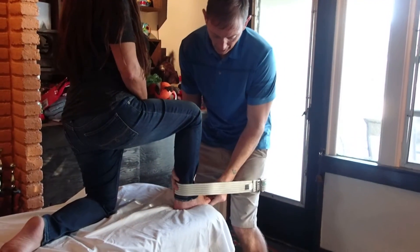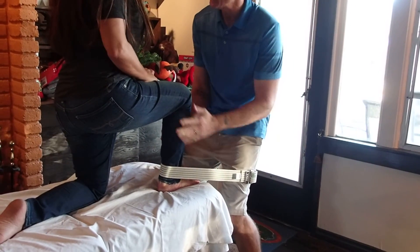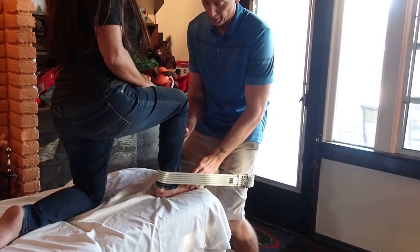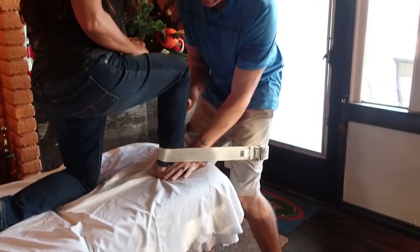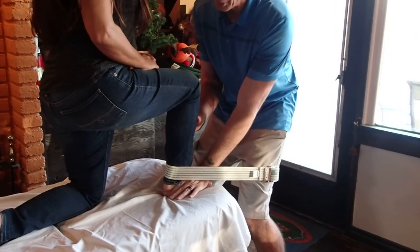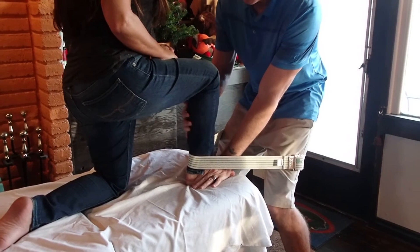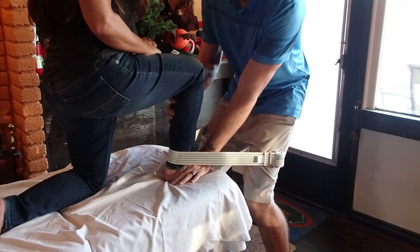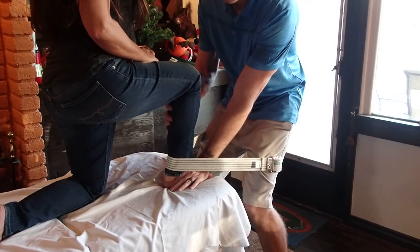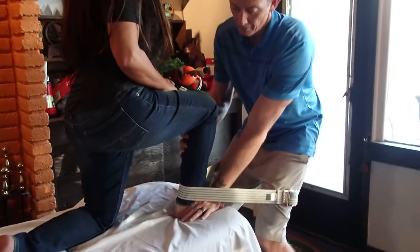So what I'm going to do — let me get you to back up just a little bit. I'm going to use my right hand to guide your foot as you go back and forth because we want to stay completely over the foot. I'm going to take this hand right around your talus, underneath your medial and lateral malleolus, and posteriorly push that back as I lean back and move your leg forward. Come forward with me just a little bit. We're just going to do this mobilization. Does that feel alright?